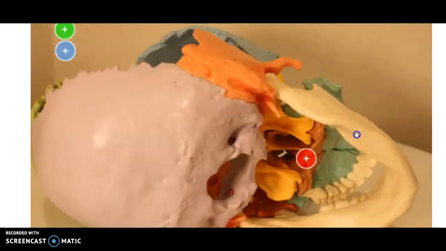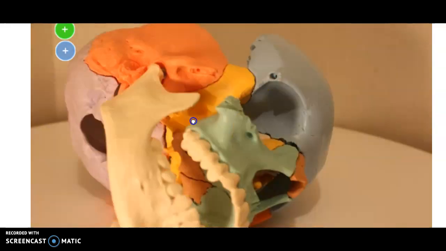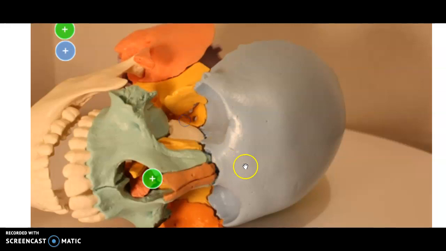Then I want you to name some of them. So this is a creative process. I want you to take another photo, screenshot, and name two of them how you think it should be named. Like, what would you call a suture between the frontal bone and the nasal bone? What would a logical name for that one be? Now, that's boring. I then want you to name two more.